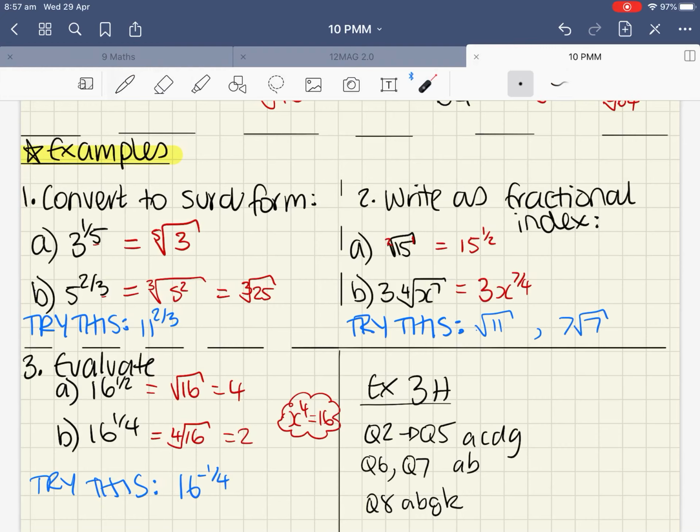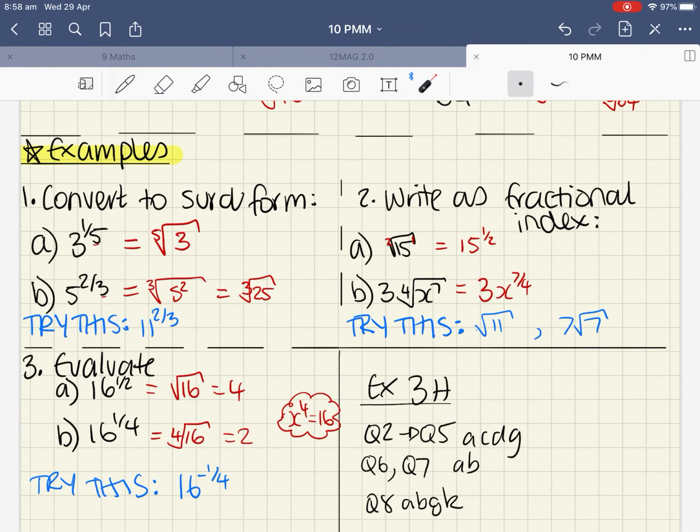These ones are a bit trickier because you need to have had exposure to 2 to the power of 4, 5, 6, and so on. So if you don't know all your cubes yet, you should learn all of your cubes up to probably at least 10 cubed, okay? And with 2 and 3, you should know them up to at least the power of 5. At least 2 to the power of 5, sorry. 3 to the power of 4 is adequate.